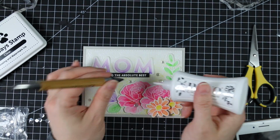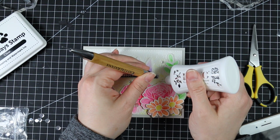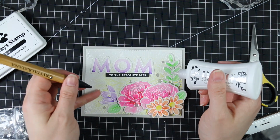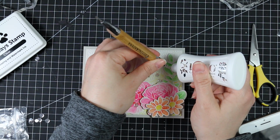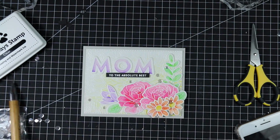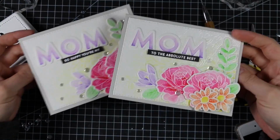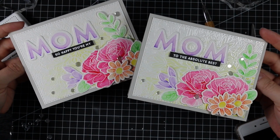But yeah, same thing. I just pick them up with my crystal katana, and I'm using little tiny dabs of this Nouveau adhesive. That's one thing I'm really liking about this, is it's great for this too. It really works well with sequins. I just have to be really careful making sure not to squeeze the bottle, otherwise you're going to get blobs of adhesive. So I just use little dabs of it, press the sequin into place, and they're good to go. So that finished off my cards for today.